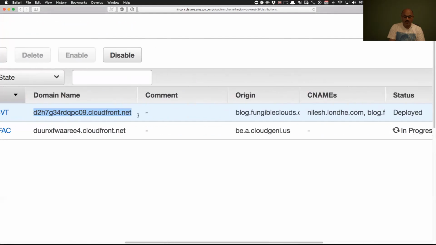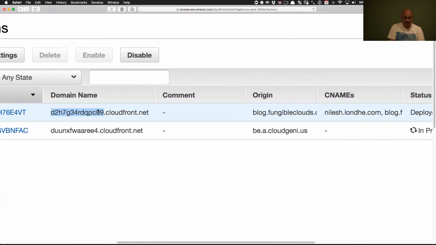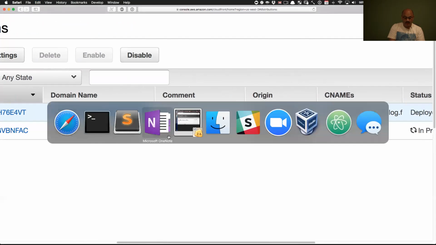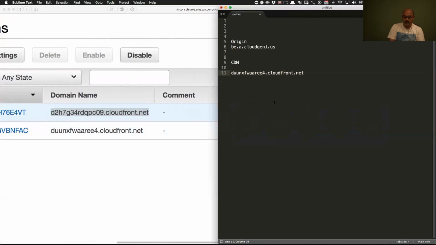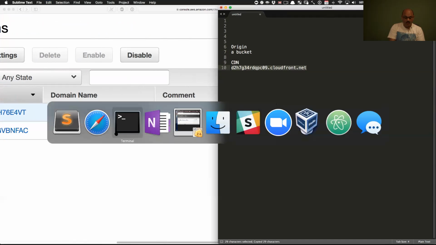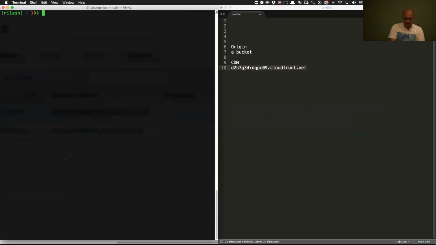So we'll take the domain name for that distribution and put that in a different example. So let's say here, and this happens to be a bucket. That bucket was the origin, and this is the CDN for that example that was already in place. Now, if you take this CDN and open it up in dig, what do you see?